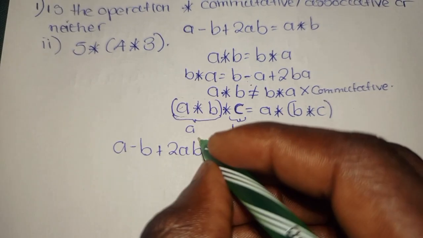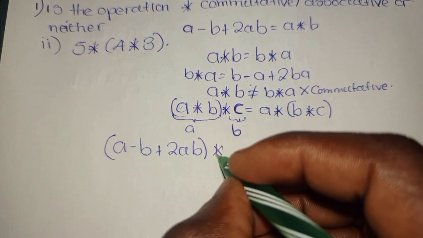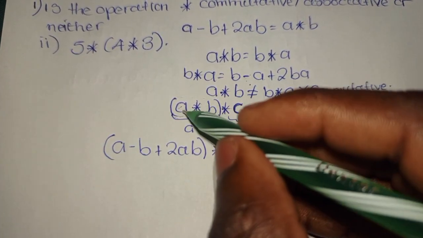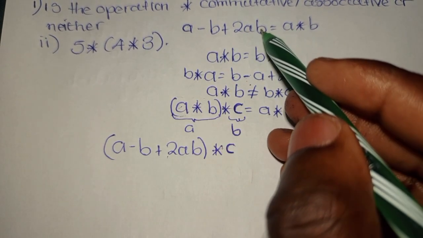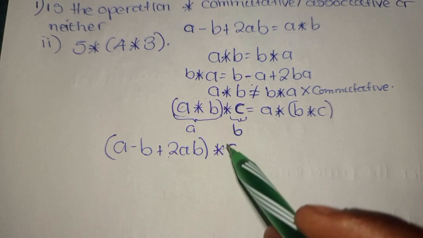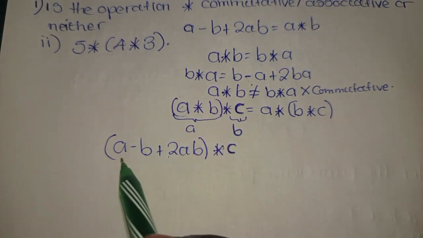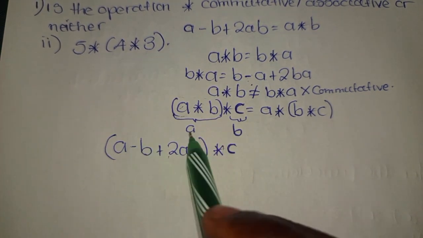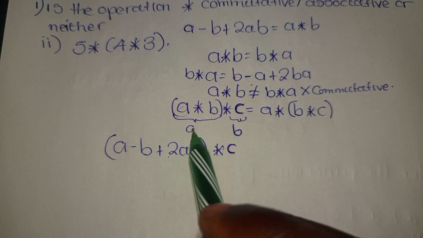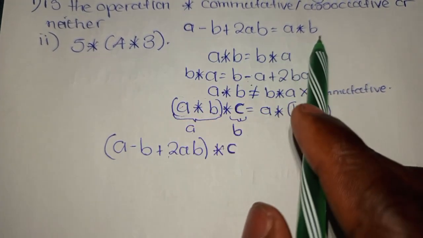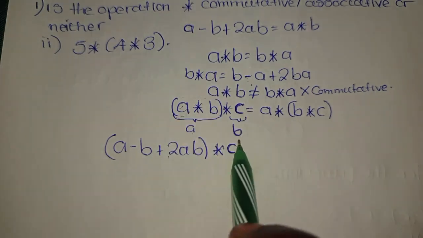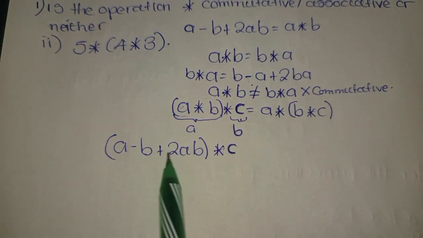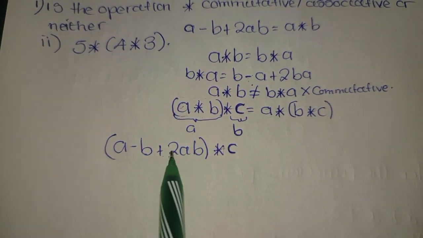So you will say that this now star c. So this a star b is what we have just collected and brought there. Then to introduce c, we have said to assume that this whole expression is A. Meaning where there is A in the definition, you put the whole of this, and where there is B, you put c. So A is now this, and we put that there.